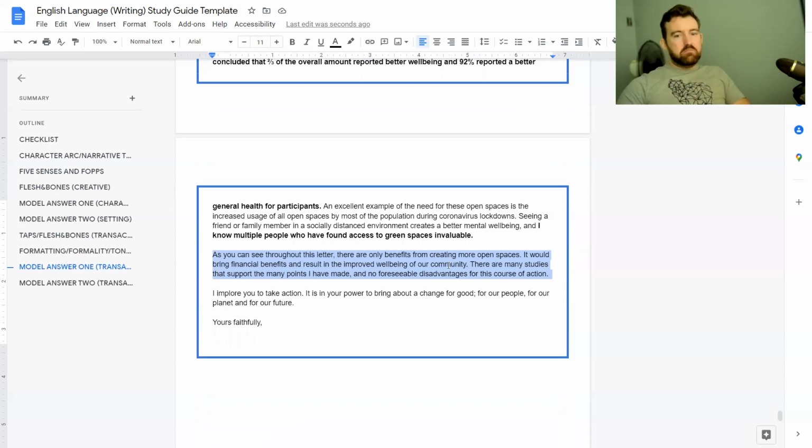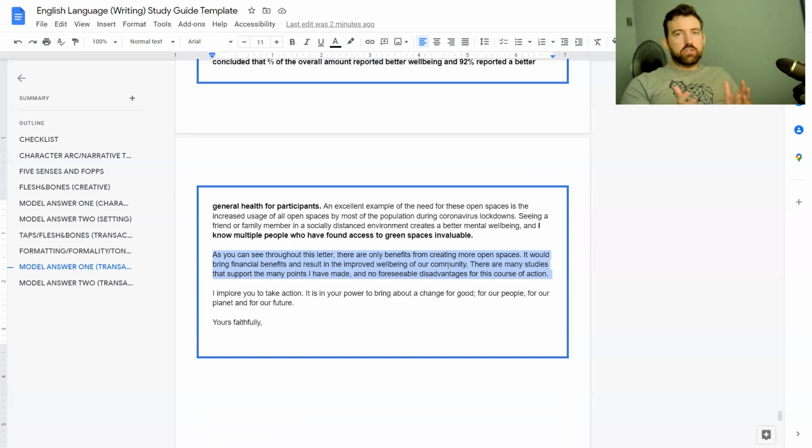The only slight negative maybe is that, you know, if you don't maintain the green space properly, it could become overrun and maybe dangerous. But that's not really something that you have to worry about in this situation where it's going to be managed by a council. So I think that that's really good. That also acts as a conclusion, right?